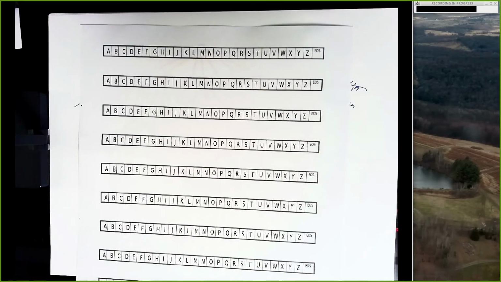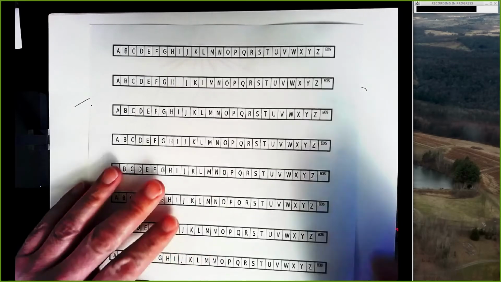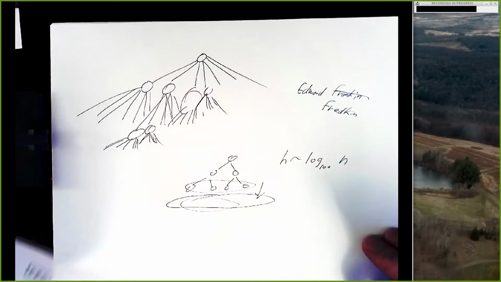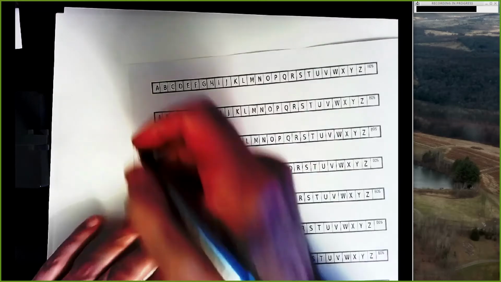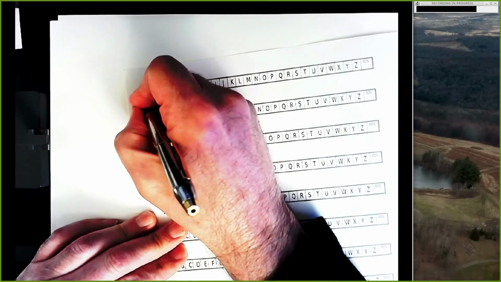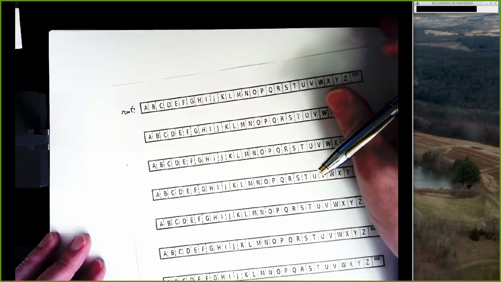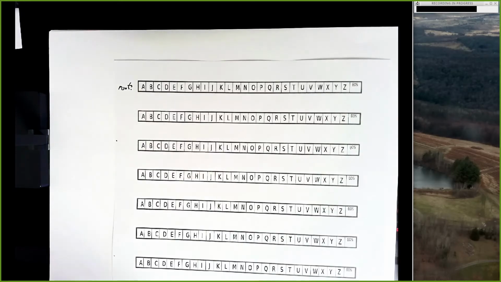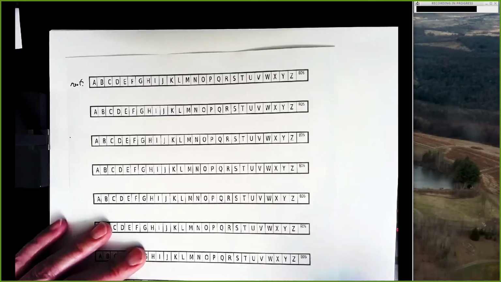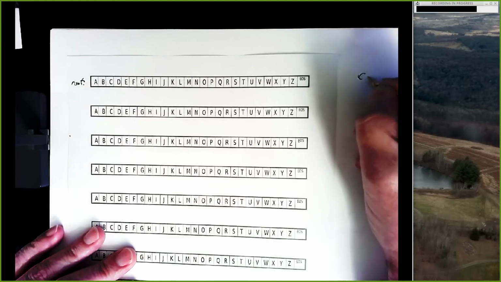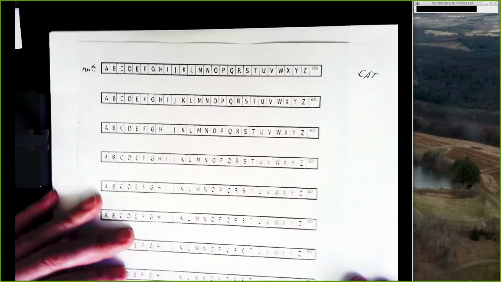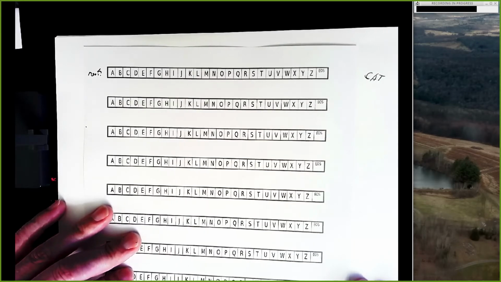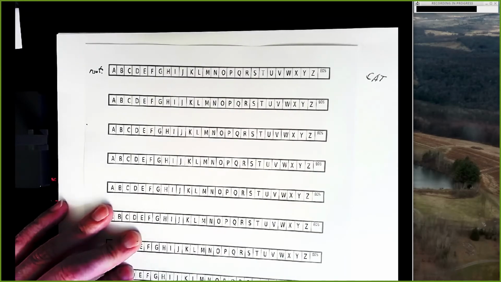So let's build a trie. Let's store some words. Let's start off with the word cat. So we've got an empty trie, and we've always got a root. Maybe the root's null before you do anything, I don't know, but I'm just going to assume there's a root node here. And let's store the word cat. All our words have uppercase letters, no spaces or punctuation, simplifying. All right, so where should I store cat in this trie?